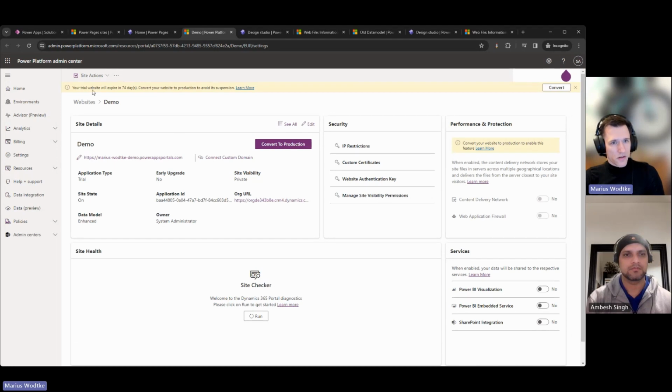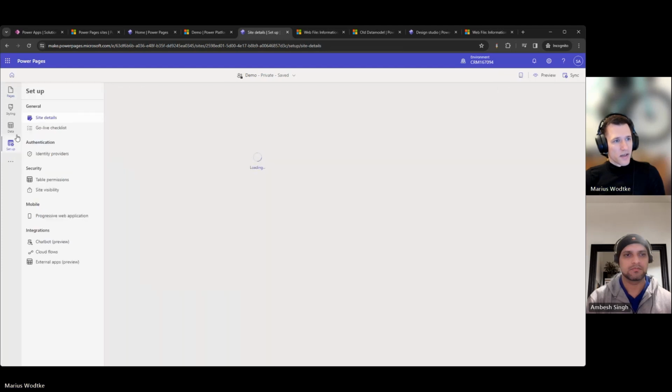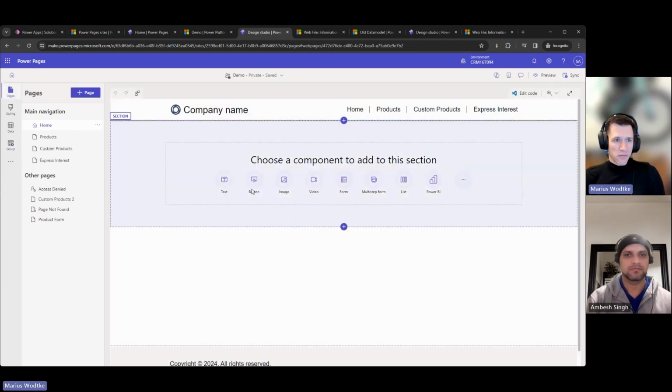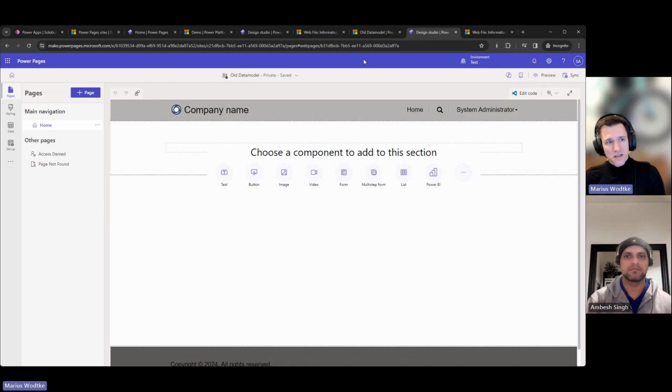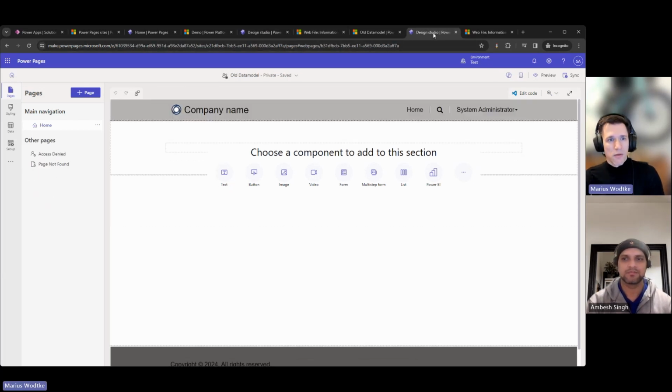Of course, I'm in a different environment now, and this environment has the enhanced data model active already. And lastly, where you can also check is in the setup tab in the Maker Studio. Here is also the section about data model. Otherwise, you wouldn't see the difference in the Maker Studio. Well, you will see a slight difference here in the templates, but to be honest, this is not very telling which data model is used. So they will feel very similar.